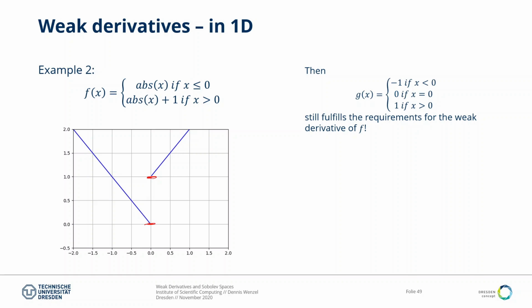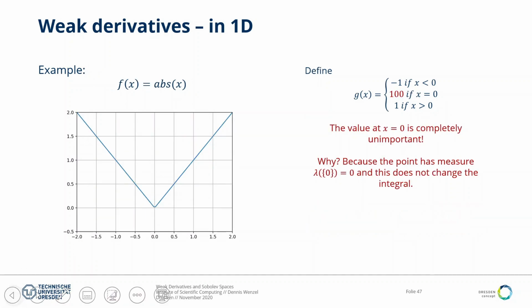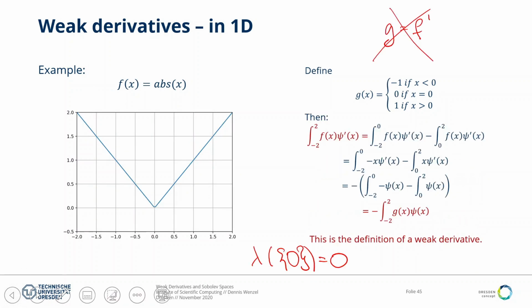And still, I can write down g as done here. g of x is minus 1 for x lower than 0, 0 if x equals 0, and 1 if x is bigger than 0, just like before. And you can do that computation just like before, like this one. So it's still completely fine and everything works out as before, because the derivative of that thing is the same.